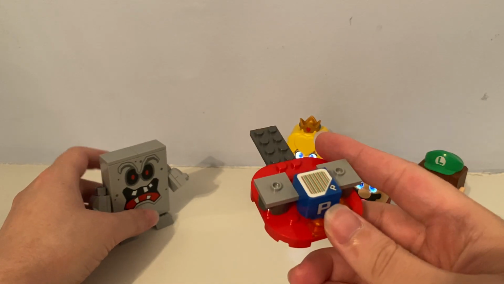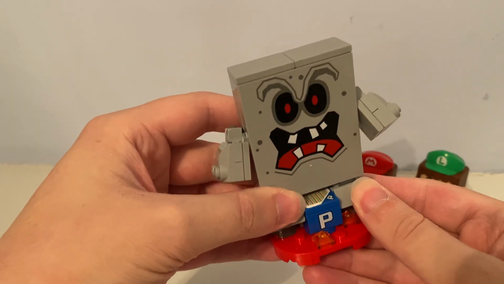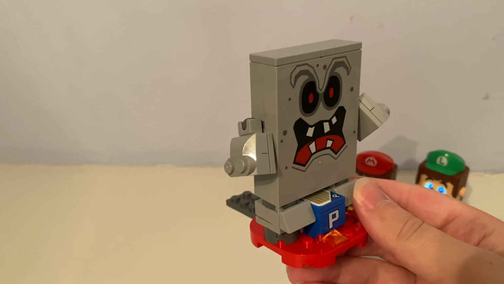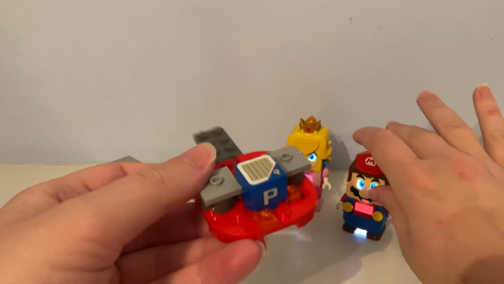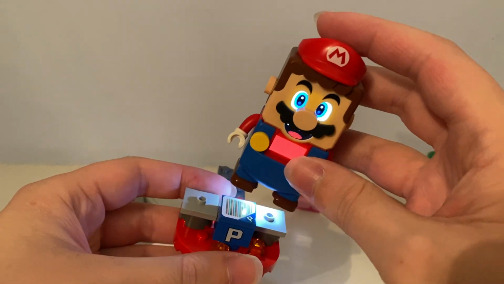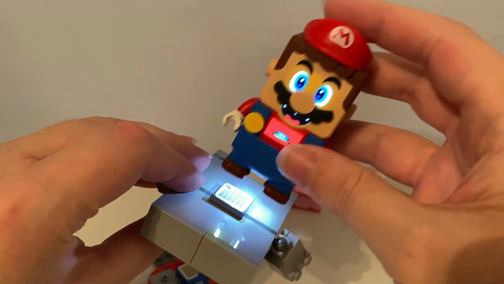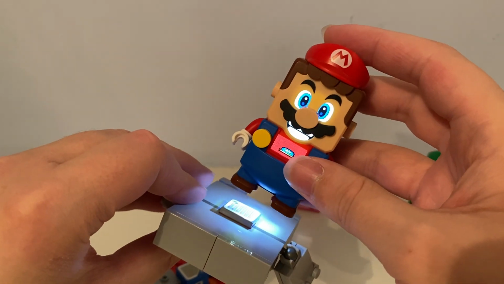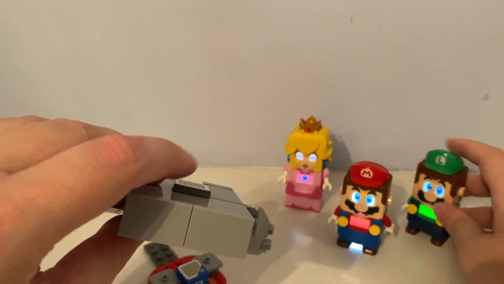So this is where Whomp stands here under this blue block with the letter P on it. So this P block will interact with Mario, Luigi and Peach. So as you can hear the music, it goes like this. I can defeat him before the music runs out.